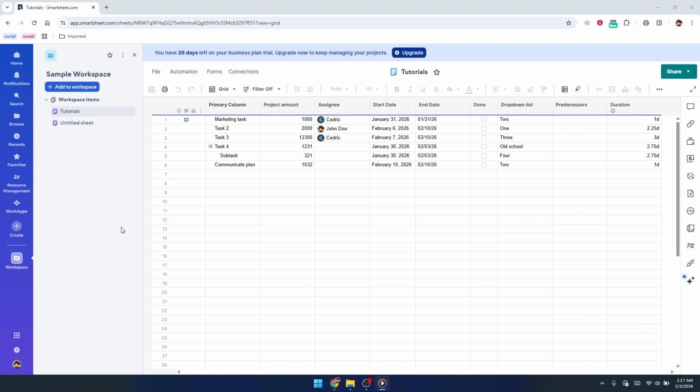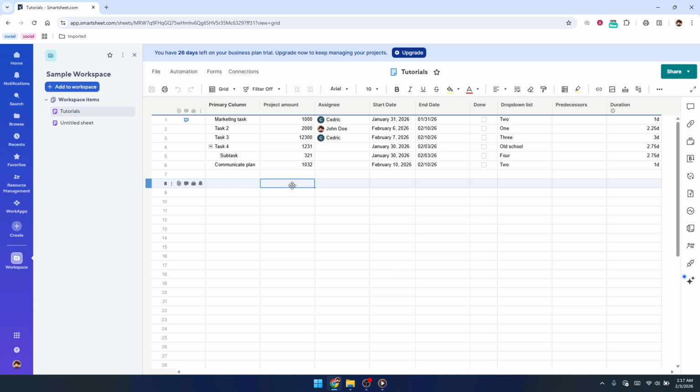First, open your Smartsheet and look at the sheet where your data is stored. Decide where you want the total to appear. This is usually at the bottom of your column, but it can technically be any empty cell in your sheet. Go ahead and click once on that cell to select it. This is the cell where your total will show up.